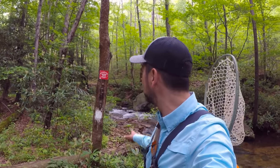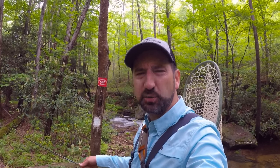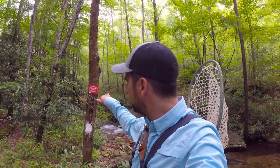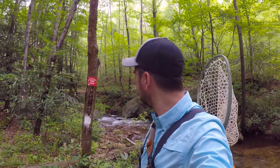And I am standing now, as you can see, with the red placard here on the tree. This is actually the boundary of where the state land butts up against, I guess, private property. On Google Maps, it's just one big green area. So like I've said before, if you look at Google Maps, you can't just see a green area and expect that it's all public. You have to actually understand where the state forest or state game land boundaries are. So that placard is a boundary. There's also white paint on the trees coming down through the woods here that mark the boundary. So I'm gonna start here at the start of the state game land property, and I'm gonna work my way up through here.